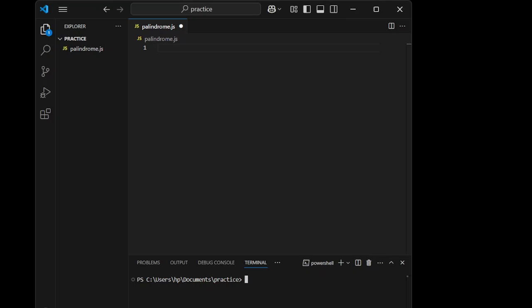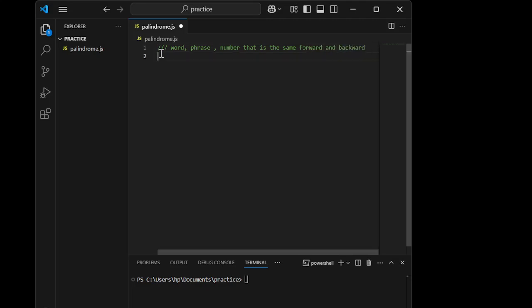Today we're going to be doing practice on Palindrome. Basically, we want to understand JavaScript stacks a little bit better, and one of the most common interview questions for beginners is just identifying palindromes. Now, what is a palindrome? A palindrome is just a word, it could be a phrase, it could be a number that is the same forward, backwards. Basically, a palindrome is the same even when reversed. That's just what it is.